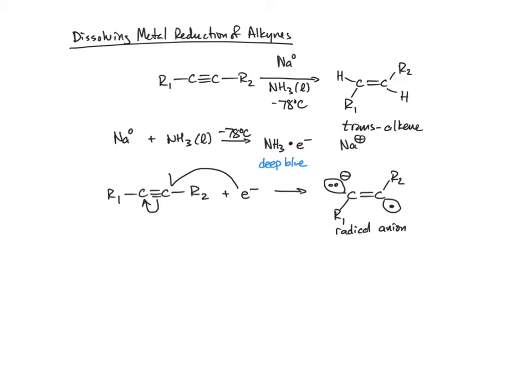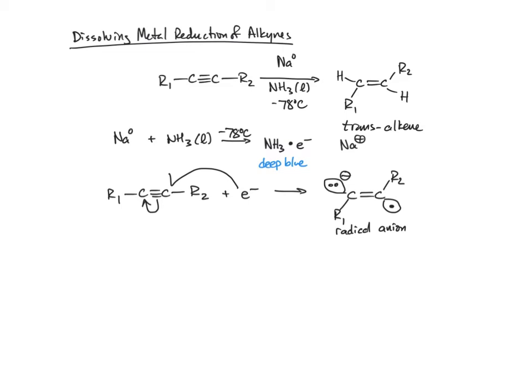And so we know that negatively charged carbons are good nucleophiles, or alternatively good bases. So what that's going to do is abstract a proton from the ammonia. We're drawing this geometry as trans, because if we drew it as cis, you'd have a negative charge next to an unpaired electron. That would be pretty severe repulsion.